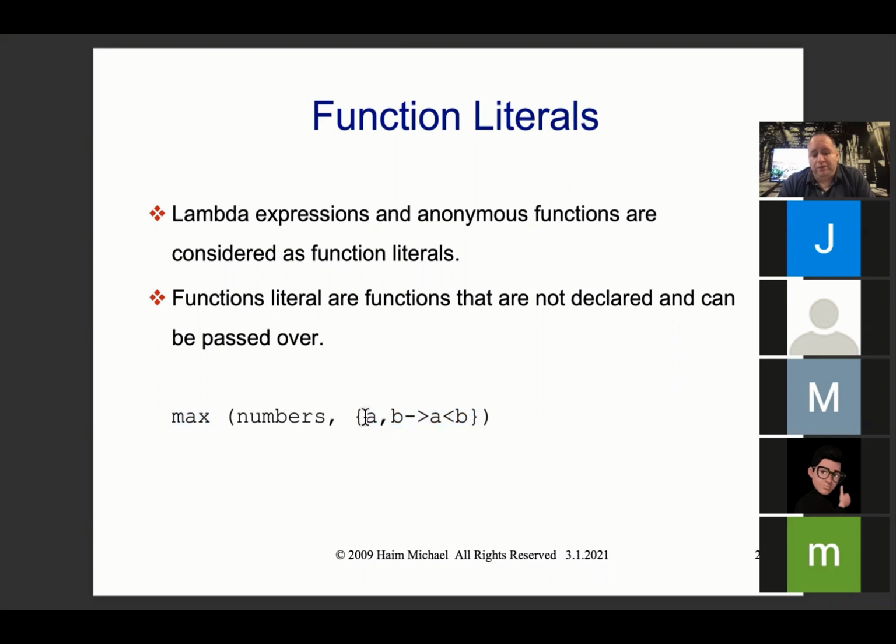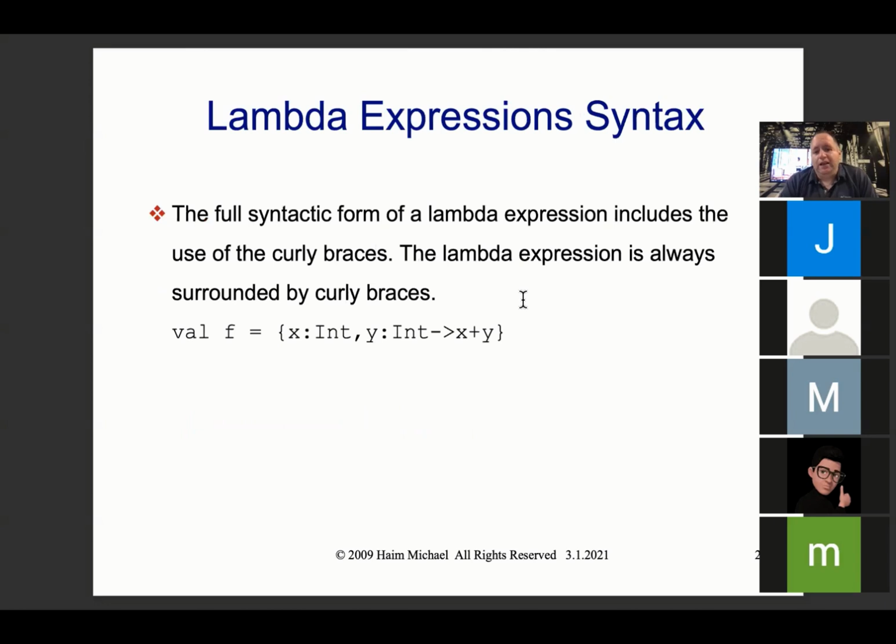In this case, I pass over a Lambda expression, which means actually that I pass over a reference for an object that represents a specific function, because it is an object, as we showed before, that was instantiated from a new class that implements the function type we're dealing with, and the implementation for invoke is according to the Lambda expression we have, and then the function max does something. Find us the max number, for instance. It's just a sample. It's not something to run, to execute. Okay, next.